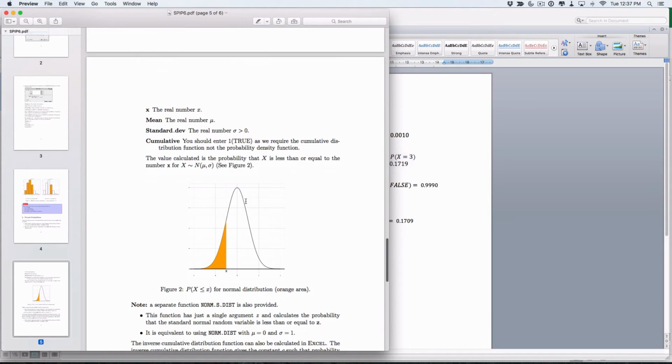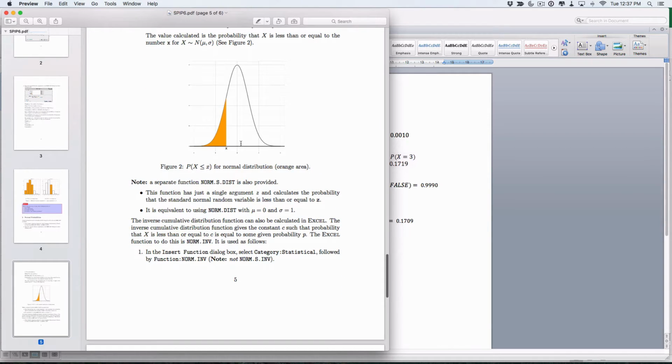The other thing you have as well is, remember, sometimes what I will do is, instead of saying here's a value, what is the probability of being less than or equal, which is the cumulative, and we're always going to be using the cumulative, because if I enter false in there, I'm going to get the height at that point, which I don't want. I want the area, the orange area. Sometimes instead of giving you x and asking what the orange area is, how big it is, sometimes I will give you the orange area and ask you what x is. And that is done by norm inverse, because we're doing the inverse process. Instead of getting x and giving you the orange area, I give you the orange area, you give me x. So we're going backwards, or inverse.